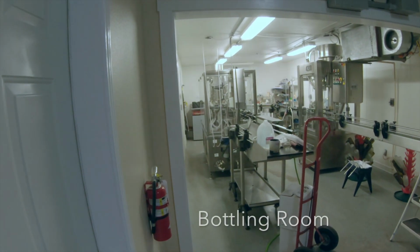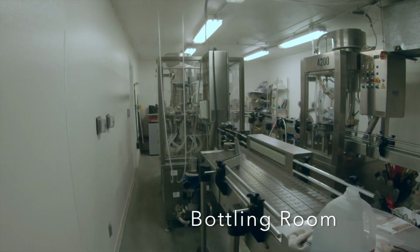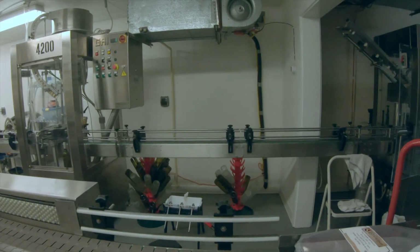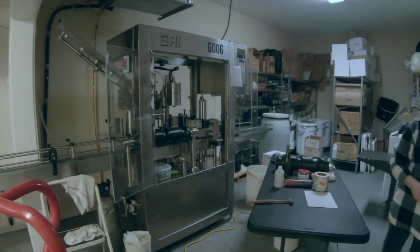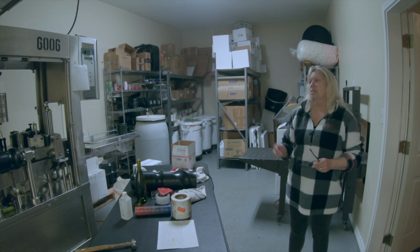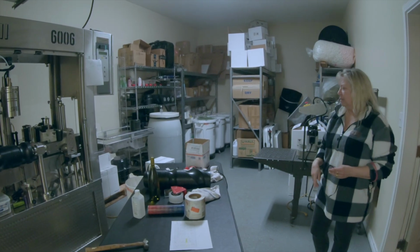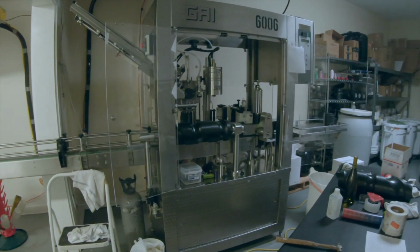This is one of the biggest bottling lines in Texas. We've been told that by the people that service it, that come and check on it, make sure everything's working the way it should be. A lot of the other wineries around here, they'll actually do it by mobile. A truck will come, they'll process all of their wine. We actually have it in here, and this is where we bottle. So we start there and go all the way around to the labeling. He's in the middle of changing out because of different size of bottles.